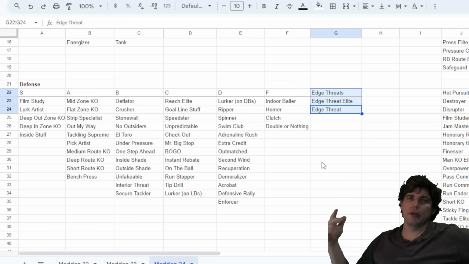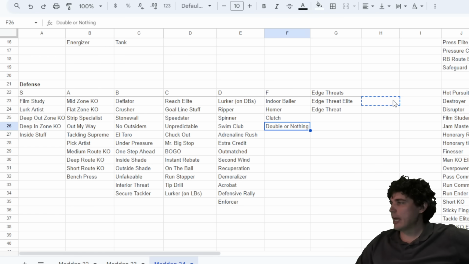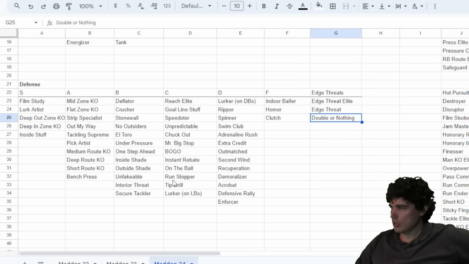I have edge threats all the way here because I hate what they did to him. Edge threats, they're no longer a threat. They're basically a waste of AP. Double or nothing, same thing. Double or nothing's actually a net negative to your team. Because double or nothing does nothing, your guy's going to end up getting pancaked once he runs out of pass rush points because he used it all up, not getting any sheds or getting sheds super late. And so double or nothing's actually probably even worse than edge threats.